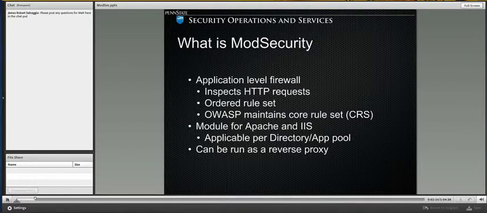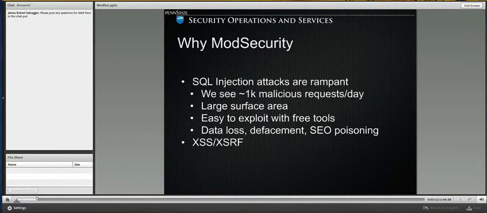This used to be a little more prevalent before there was an IIS module. You lose a lot of flexibility in reverse proxy mode. It's much more static. So we're not going to get too much into that, but just so you're aware that it can be done, and there are places where it may make sense.